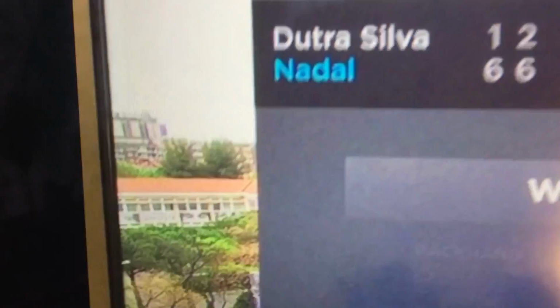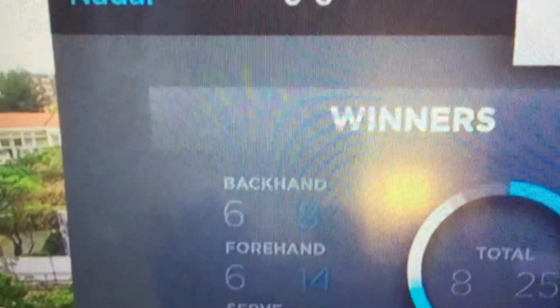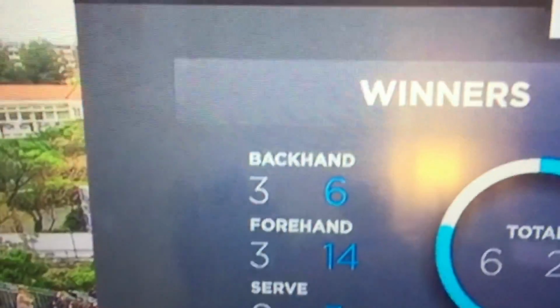Well, check out these numbers here. It comes in, and let's go back frame by frame. 7 backhands, no, he didn't get 7 backhands. 6 backhands, no. 5 backhands, no. 4 backhands, no. 3 backhands, yeah. So they actually count down from a random number down to the number of, is this in a perfect match he would have had 7 backhands, but he didn't?